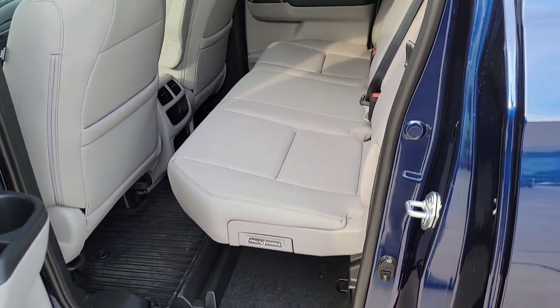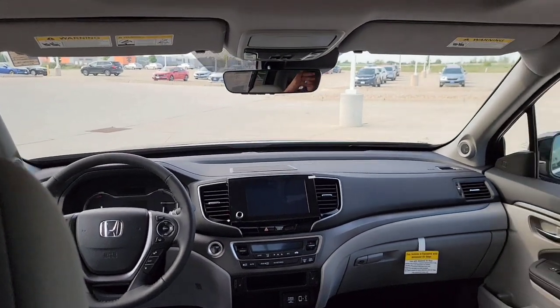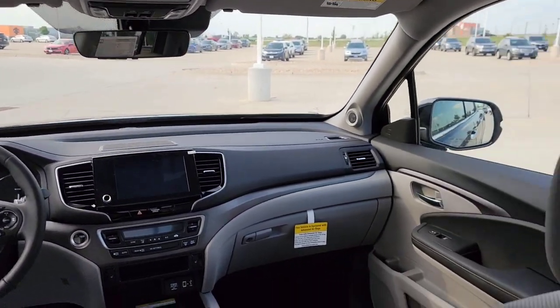These could be stadium seats. Let me jump right in there to give you guys a quick visual — I'm going to sit higher up than my two front people up there. So the driver — I'm going to look right over them. I can tell them, hey, I can see everything.